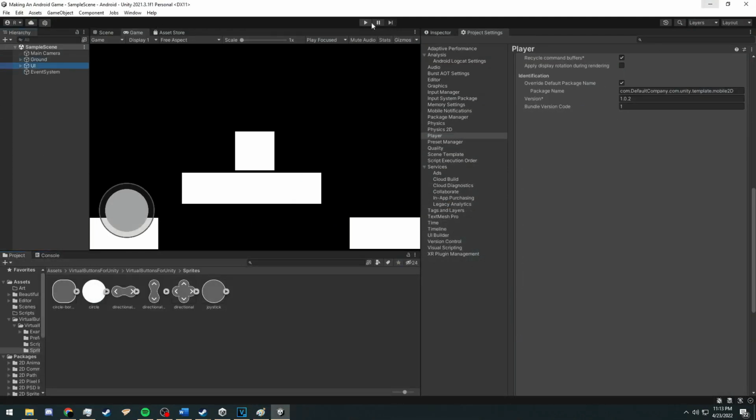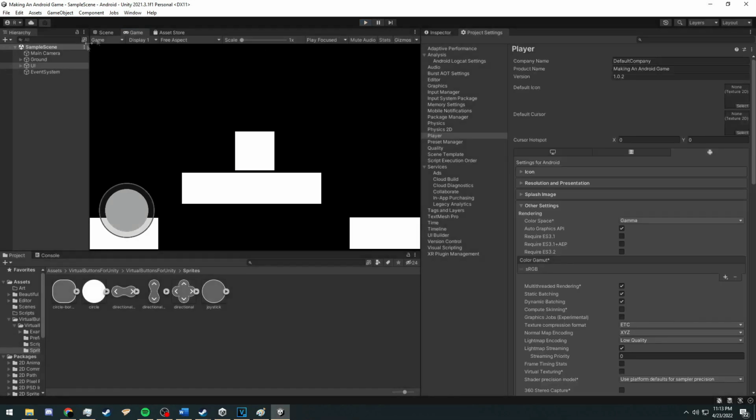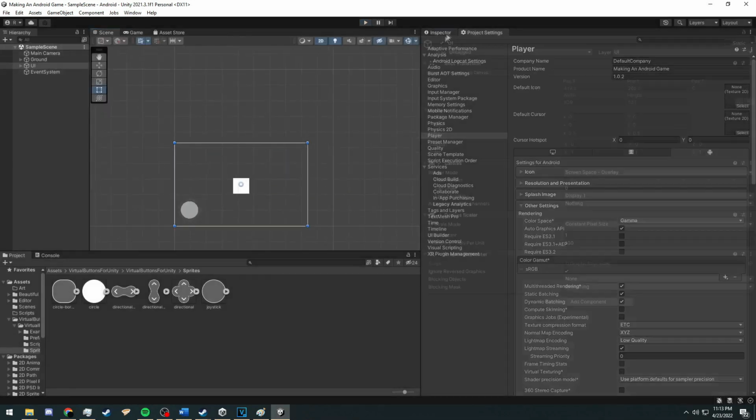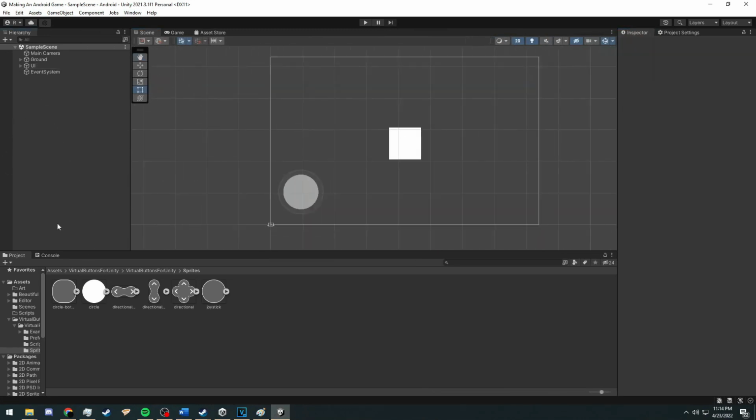But so let's try that now. It should actually let us move this joystick here. Yeah, so there we go. So now you can see we can actually sort of move it. And there's a lot of different, let's go ahead and make that normal again. But there's a lot of different stuff to it.